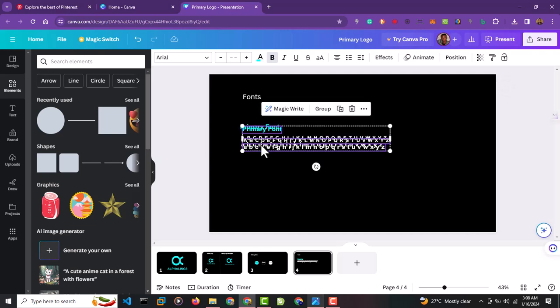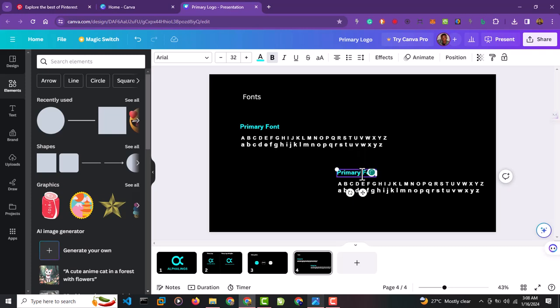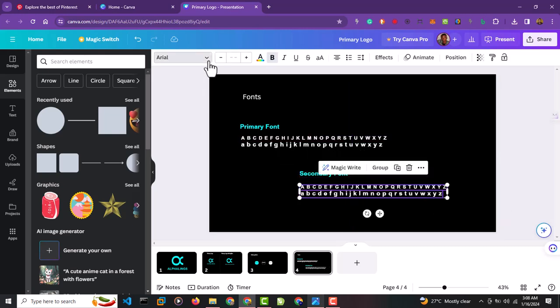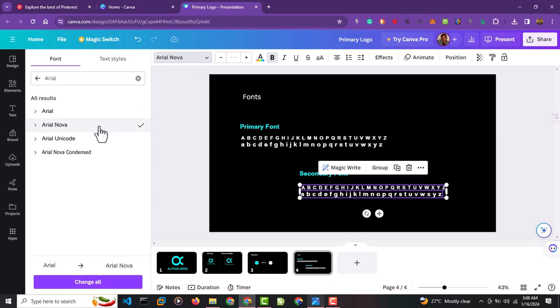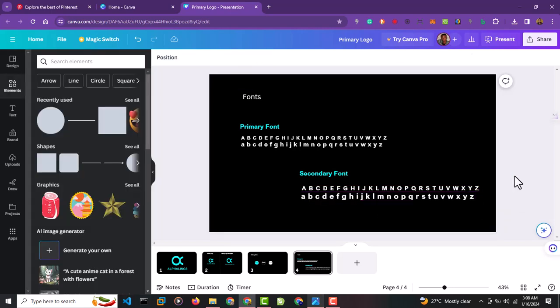So we have secondary font as well. So let's make secondary font here. You can say something like secondary font. You have to put more thinking into this brand guideline actually. So we can say secondary font, and we're going to do something like this. Secondary font can start here. Just change the fonts to like Nova, and let's see what it looks like. So we have the secondary font right here. So we'll leave it like this, and we'll go to the next.